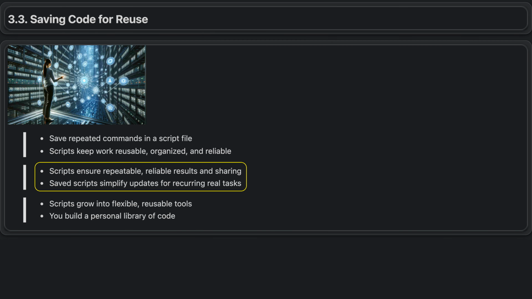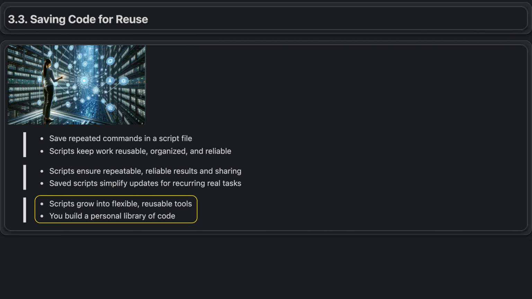Saving your work as code scripts is essential for reliability and collaboration. Scripts let you reproduce results consistently, which is important for assignments, research, and practical tasks. They are also easy to share with colleagues or instructors, instead of trying to remember and retype commands. In real projects, such as data analysis or engineering simulations, you can simply adjust a few values in the script and rerun it, rather than rebuilding all your commands from scratch.